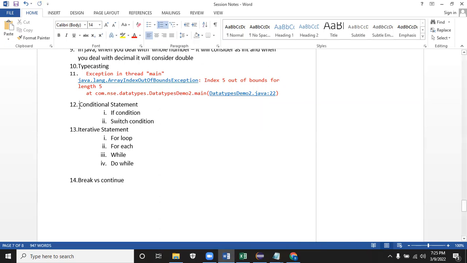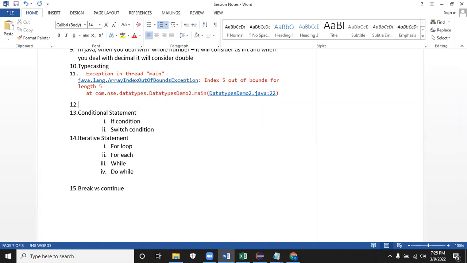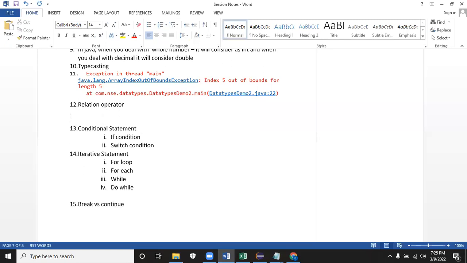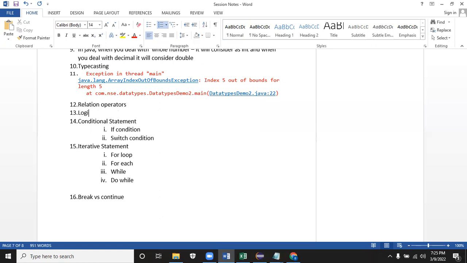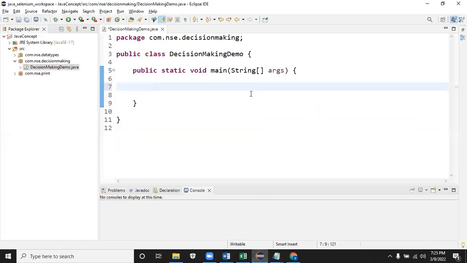In order to work with logical operations like conditions, you need to know relational operators. For comparison, you need to know relational operators. And the basics of logical operators are also important, for doing multiple comparisons or either-or comparisons. So first, we'll work on these operators. We have already seen one operator. We have given something like int x equal to n. Right now, this is your assignment operator. What we are seeing over here.